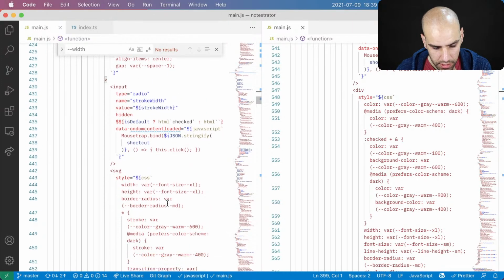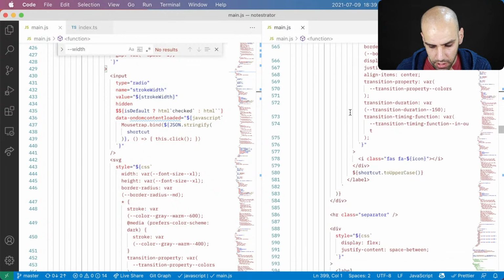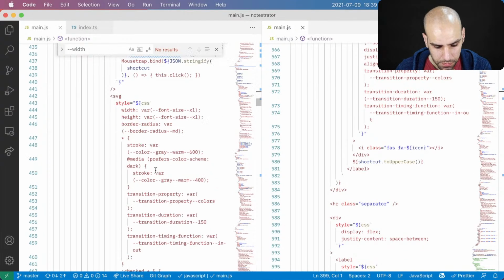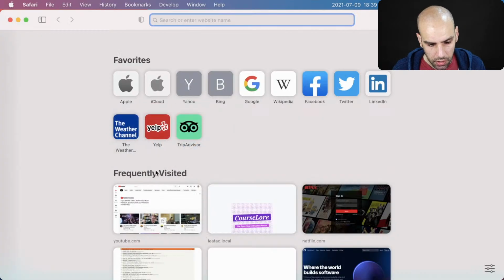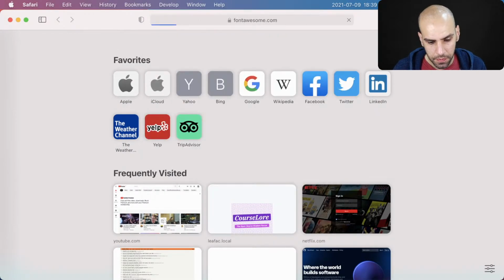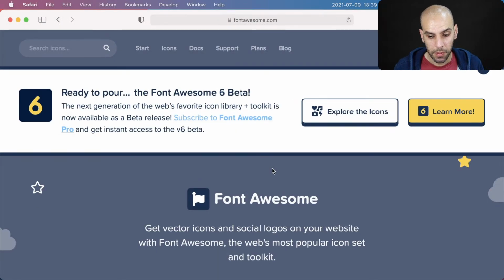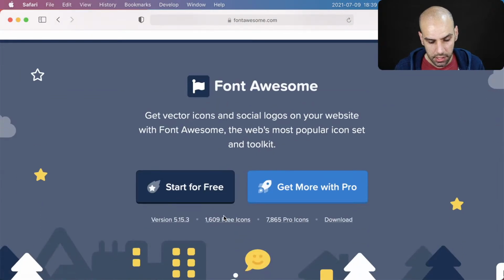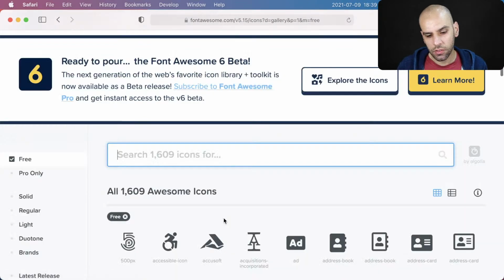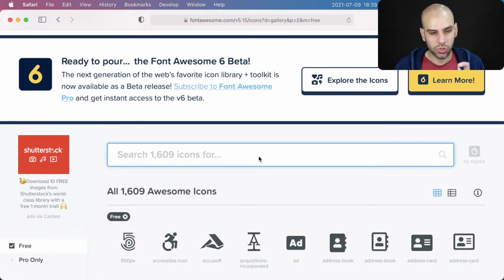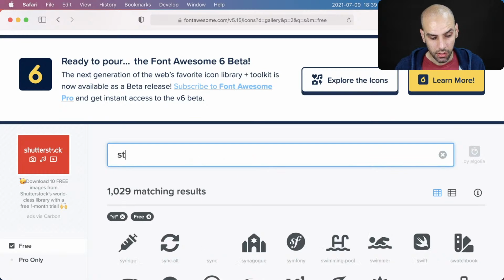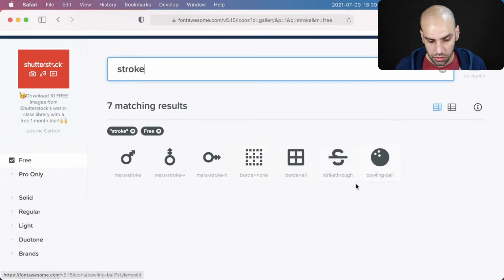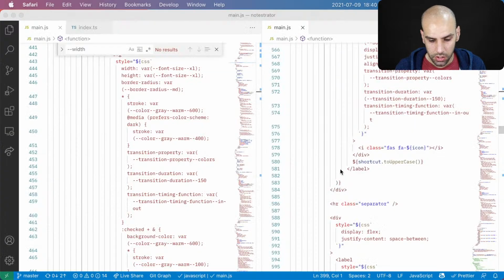Oh, in this case I have an SVG, and in this case I have a div because I'm using an icon. By the way, maybe I can use an icon from my Font Awesome icon library. Maybe I could use an icon to represent the stroke width, though I kind of prefer the way I'm doing it because the stroke width of the icon is exactly the stroke width you end up with the pen. Let's see if there is something here that is about stroke width. No. So that's that.